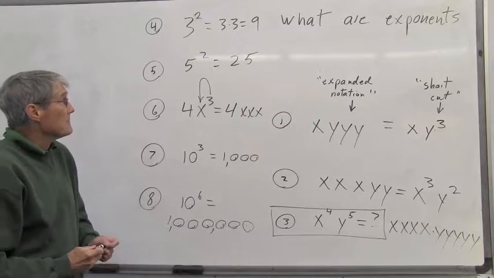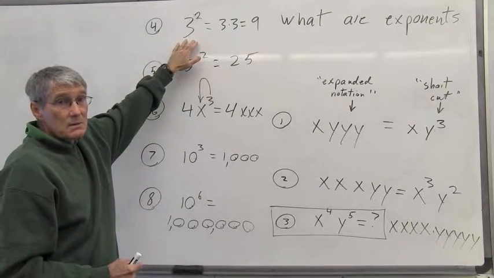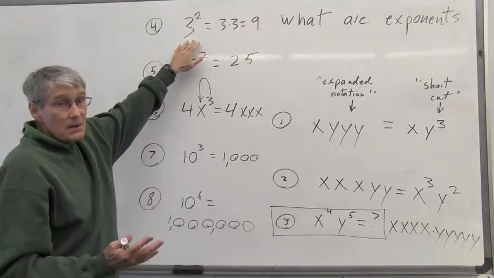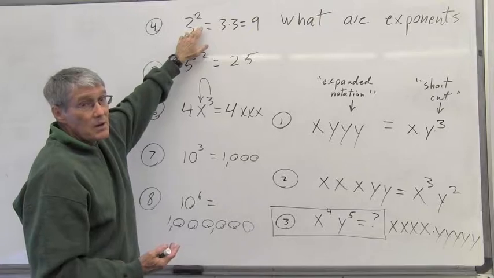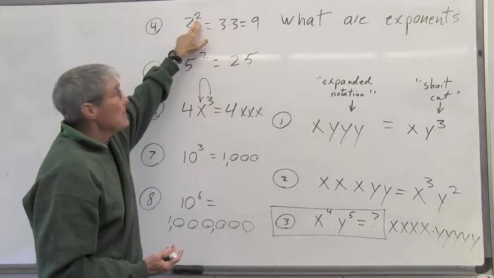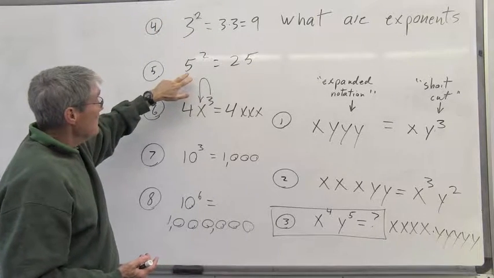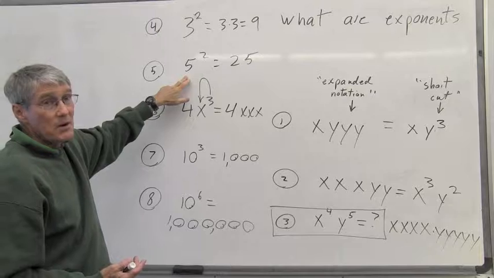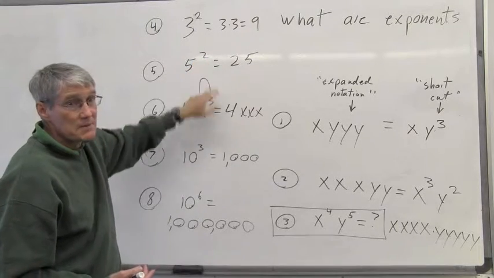One last thing. When you've got a term with an exponent on, it's called a power. And more confusingly, this could be said to be 3 to the second power. But really the power is the whole thing. The exponent is the code on top. The 3 is called a base. So 5 to the second power, 5 squared, 5 is the base, 2 is the exponent.